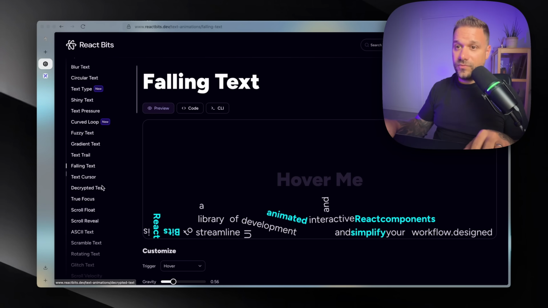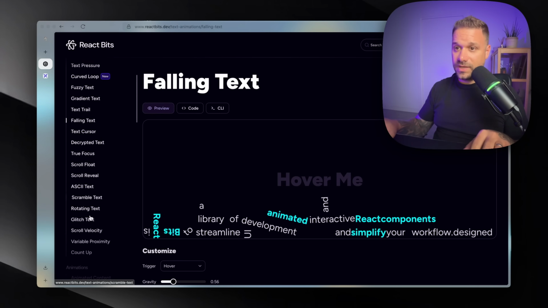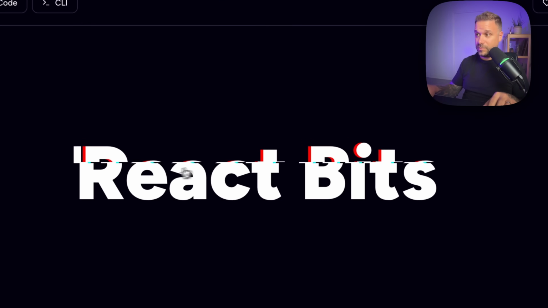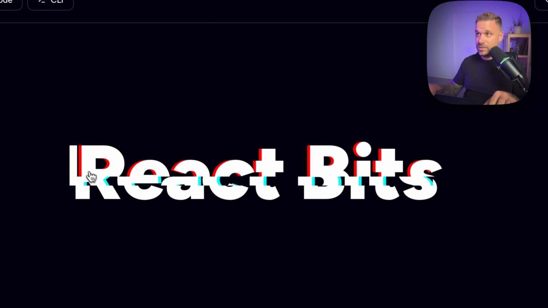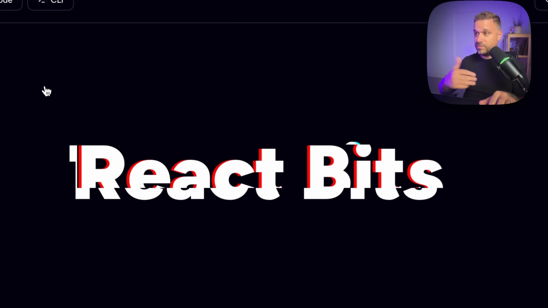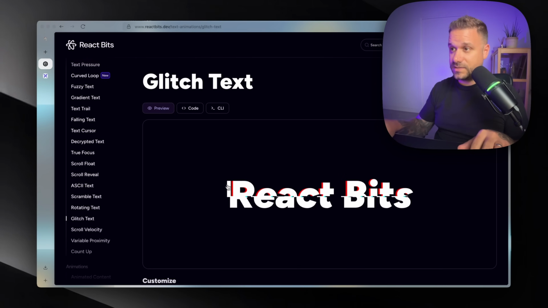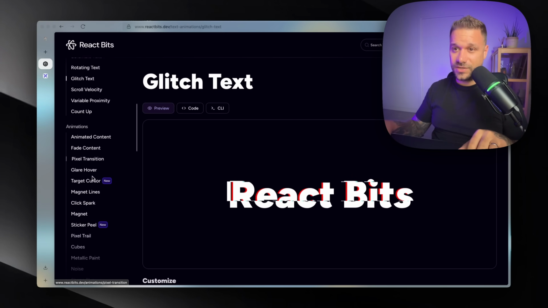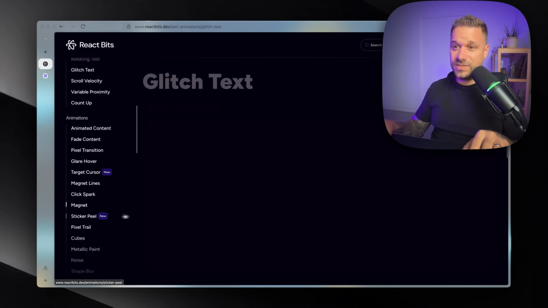Then we have, for example, this glitch text, which is also really extraordinary. I mean, check out this one, how it looks. And for me, it's impossible that this is just plain text that you can put inside of your project. And things get more serious from here. So we have this animation section, and check out this sticker peel.